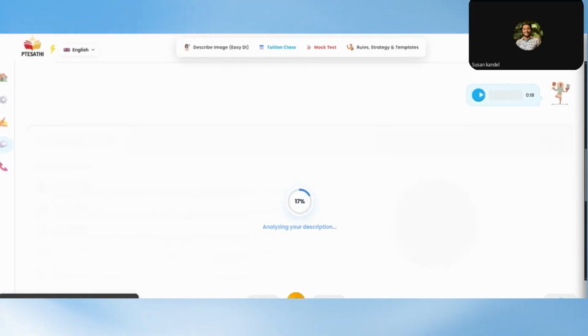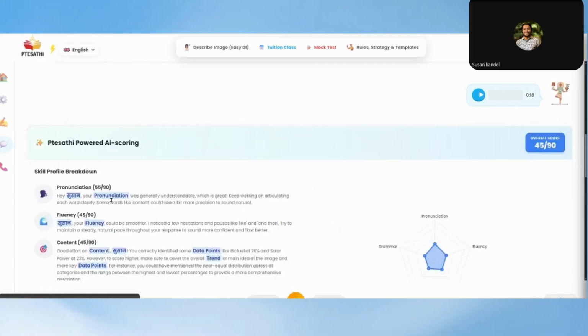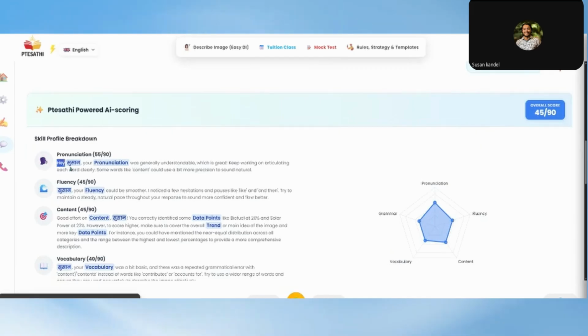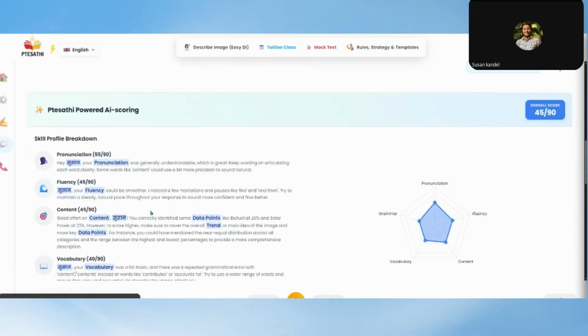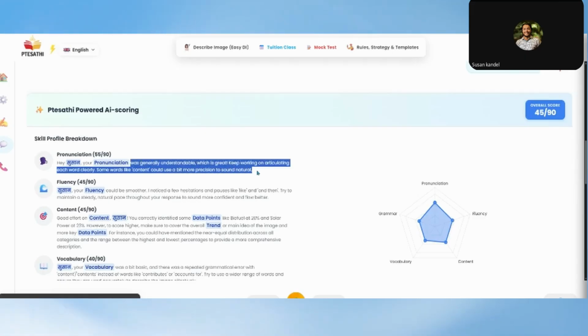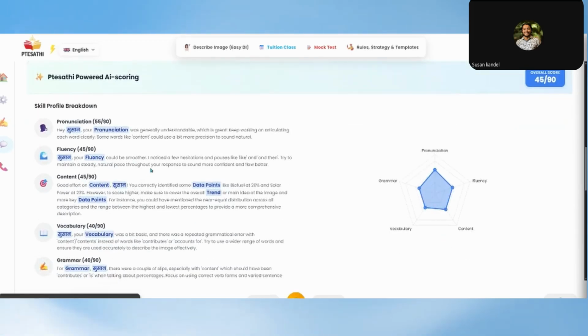And the score is not only a number like 50, 60, 70, 80, or 90. On top of that, it gives you good feedback in a very understandable way that will help you improve on your next questions, and so on. That eventually will help you boost your score, just like a tutor helping you find your weaknesses and improve as you go ahead. So here you can see how much you got for pronunciation.